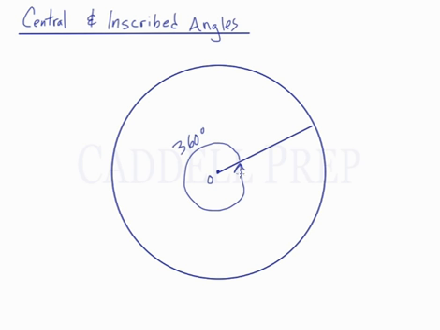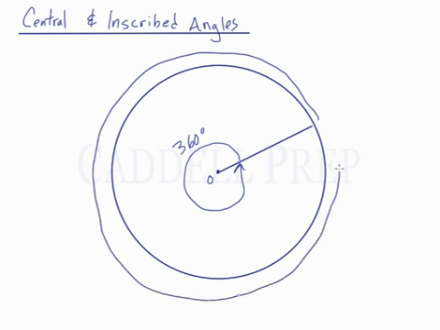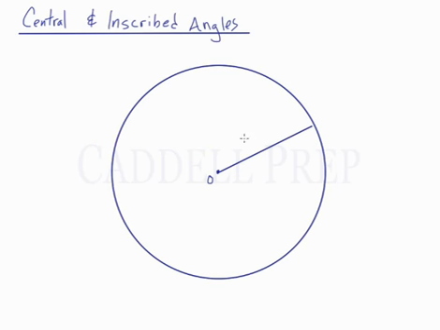So based on the fact that we could go 360 inside the circle, so 360 degrees in a circle, we could relate that to the circumference. So the entire circumference, we'll say, would be 360 degrees, and any portion of the circumference would be some fraction of the 360 degrees. The fraction of the circumference is related to the central angle.